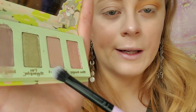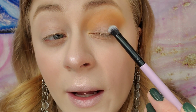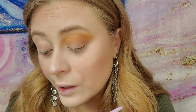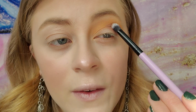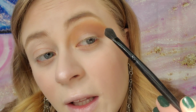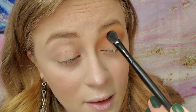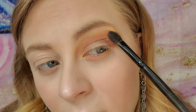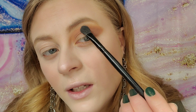Okay, I'm gonna take Thumper now. I'm gonna take Friend Owl, so this color right here. And because we're really yellow right now, I kinda wanna just add a little bit of mauve to it so we're not super yellowy. Just adding a bit of the mauve color, very pretty. Very pigmented too. I'm really liking that mauve color, just adding it into the yellow so that we're toning it down a little bit. We still got that yellow coming through. I really like it. There we go. Oh, that's so pretty. You can still see the orange in the yellow, but we got that mauve tone coming in.